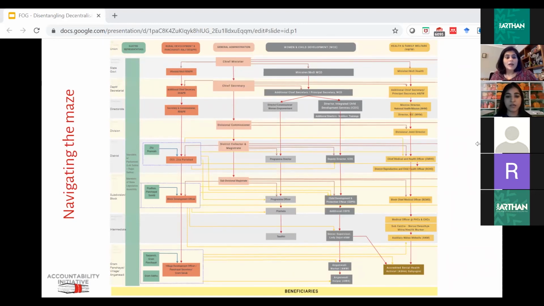So let's look at it from the perspective of a beneficiary. If you're a beneficiary and you haven't got your nutrition related services, who do you hold accountable? Now you're looking at the map from the bottom up, as a beneficiary. Then the other way around, and this is a problem that functionaries really face on a day-to-day basis. Say you're within the system and you are feeling overburdened, who do you go to when you face a challenge? With these kinds of questions, there are currently no clear answers.